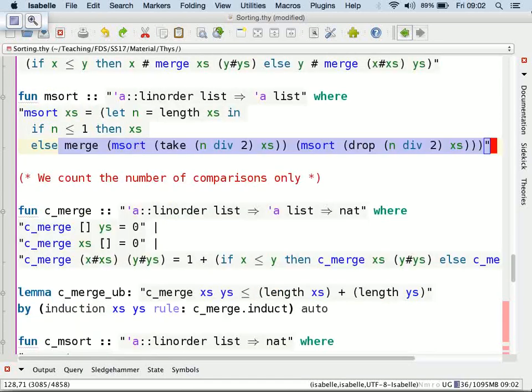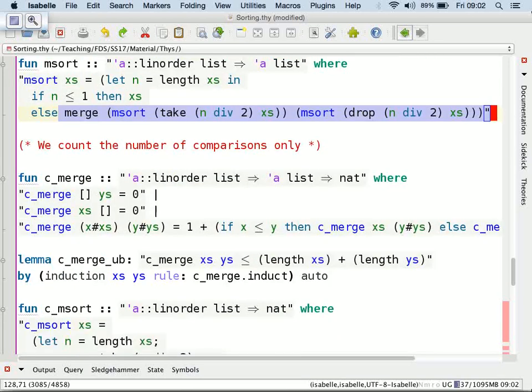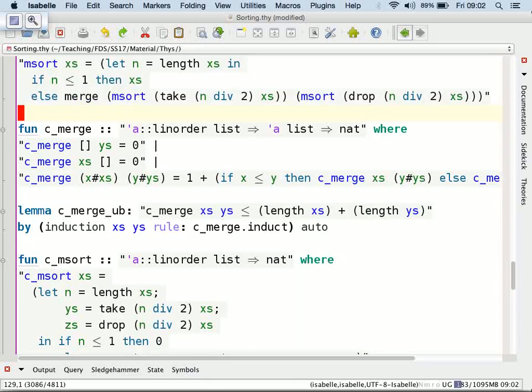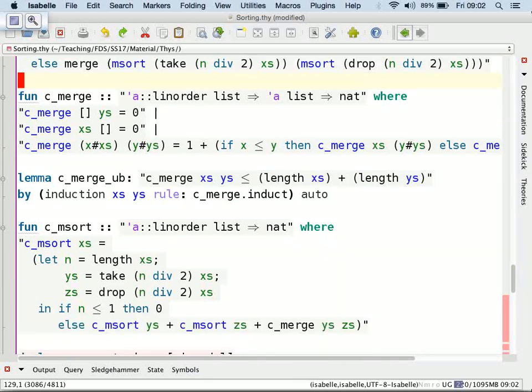But I still made a mistake. So if you compare that call with, unfortunately, let me see, if we remove this, then we can see the merge sort, at least the interesting bit, and the comparison function. So the first line at the top and the last line at the bottom, they don't quite fit together. What's wrong here?